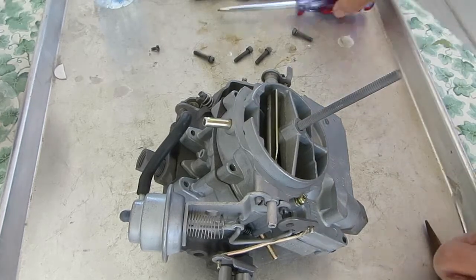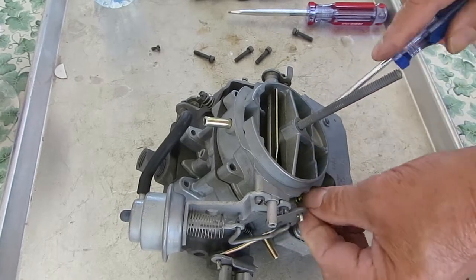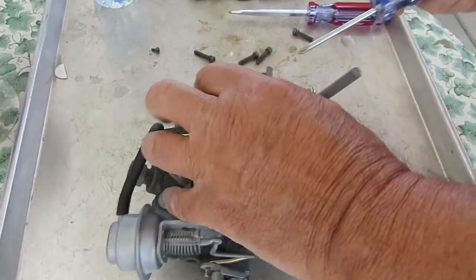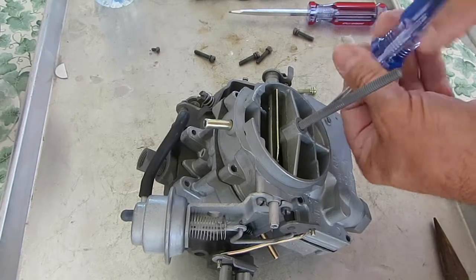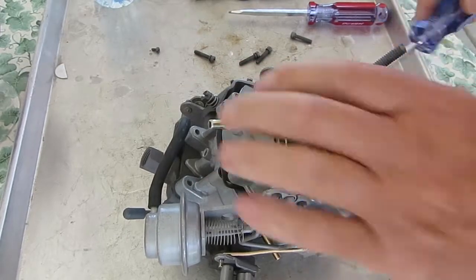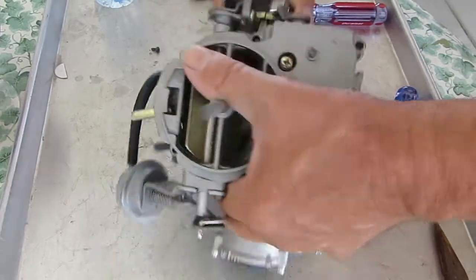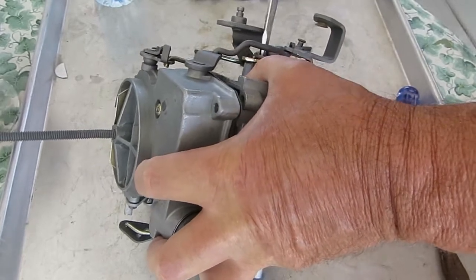Now, kits are not interchangeable. I always get questions, what's the difference in the kits? Well, the difference is one fits a certain number of carburetors and another kit fits another set of carburetor numbers. So if you don't match a carburetor number, then it's a guess. It's not like buying an oil filter where one filter fits several years and several engines. Carburetors, even for one engine, can have a different carburetor depending on whether it's an automatic or a manual choke, or automatic or manual transmission.